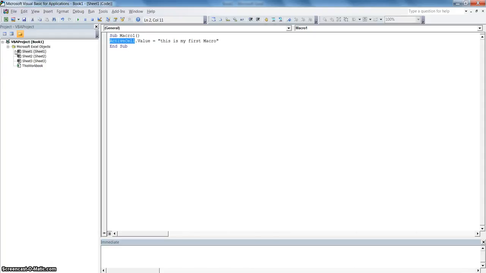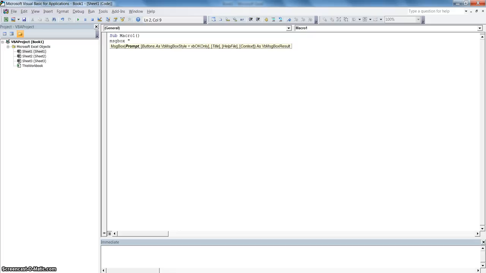Now what I am going to do here is place some message which will display the message to the end user. So for displaying a message to the end user, the syntax is Messagebox, and then just type some message. Always the message will be displayed with double quotes.